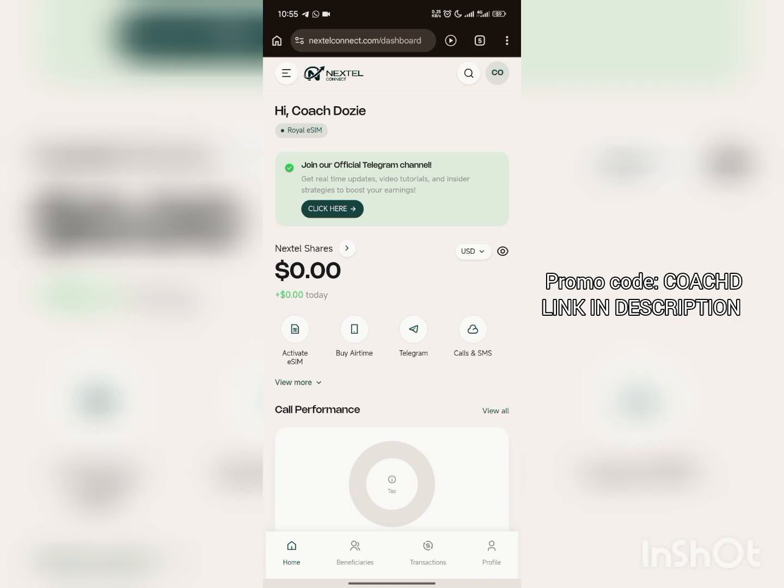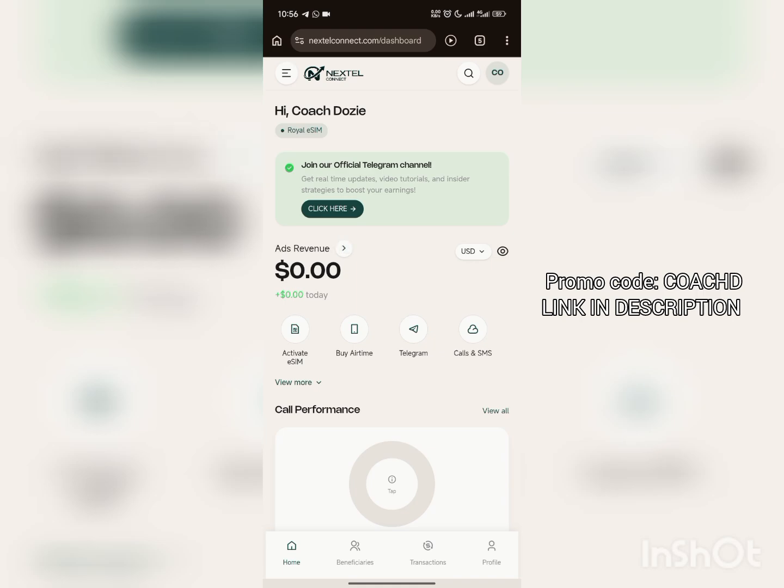You understand? Now this nShares balance actually grows automatically. All you have to do is keep performing, keep answering calls, keep being active on the website, keep receiving messages. The more you do that, the more this particular balance increases, because it is your shares. As a registered user on Nextel, you have shares. These shares appreciate when you do activities on the website, and when other people also do activities on the website. So it is kind of automatic.